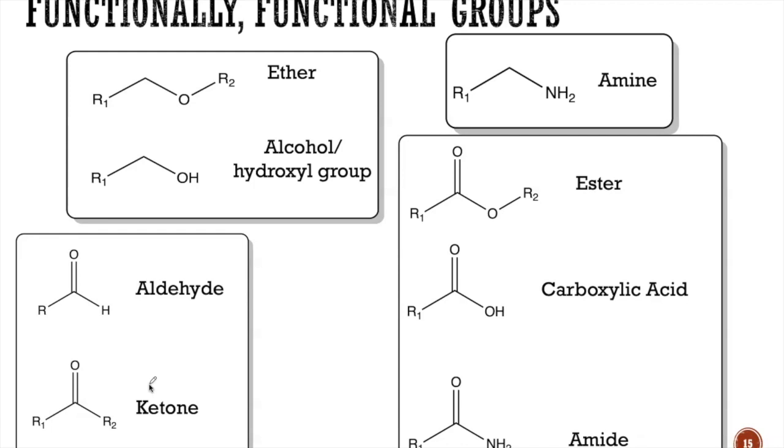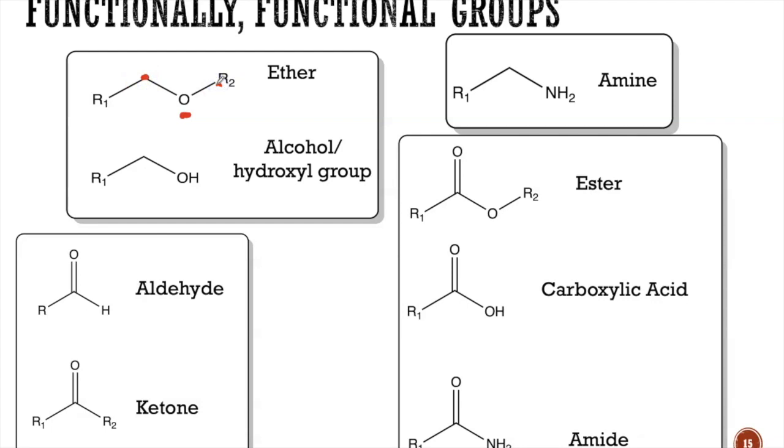Here is a list of all of our functional groups that we've previously looked at and their importance. A couple of things to highlight here: the functional groups are boxed off by a generalized biological system usage or categorization based on their basic structure. The first box in the upper left-hand corner examines ether and alcohol functional groups. These are what we just call the simple O functional groups, because in the case of the ether, we have just the oxygen bonded to a carbon on either side. That's the characteristic definition of an ether.